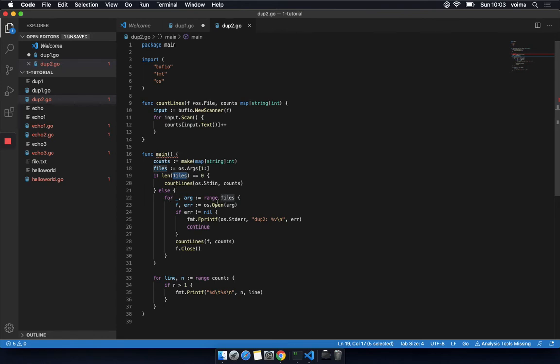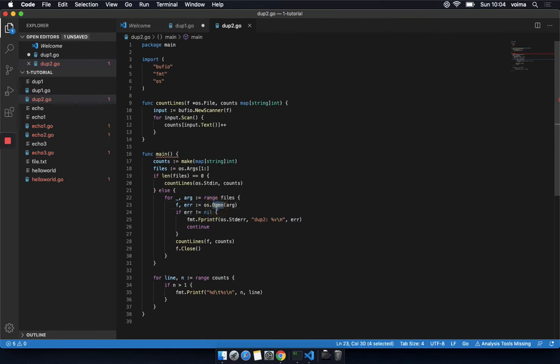And we will read file by file, and it will check. So it's going to try to open the file first, and that's where we have the error case handling.